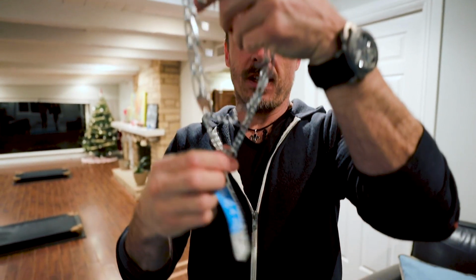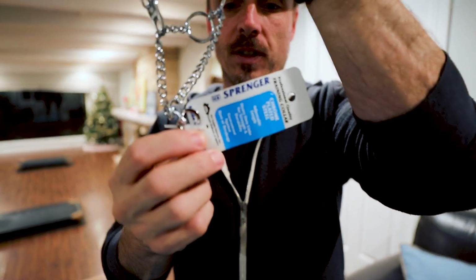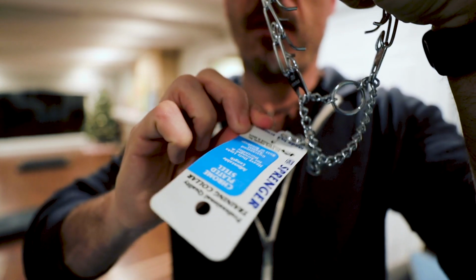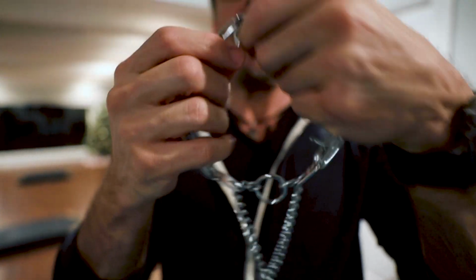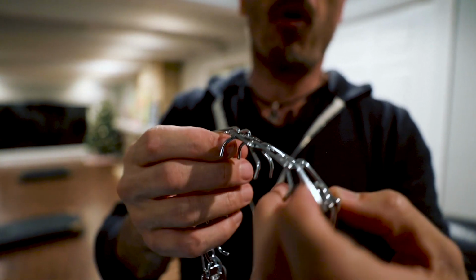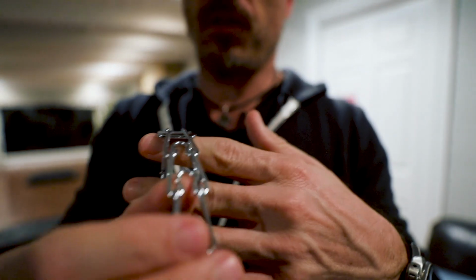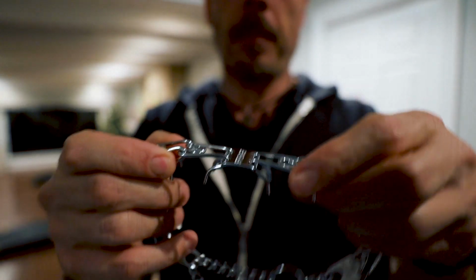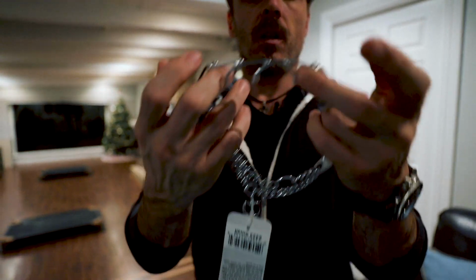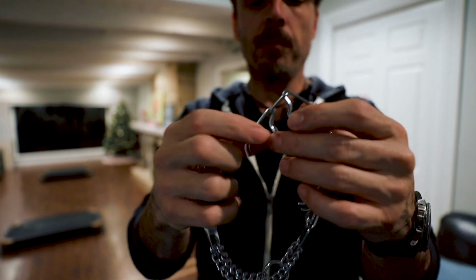Okay gang, so we've got the Herm Springer 2.25. It's even got its little sticker on here, or its little card, so you can see that it's an official one. This is what you should be getting if you order one. If it doesn't have this, maybe you've been duped. So this is the 2.25. You can see it's fairly small gauge, fairly small prongs, right? It's got a little pressure plate in the middle, which allows the prongs to go opposite direction. All good stuff as far as design-wise.